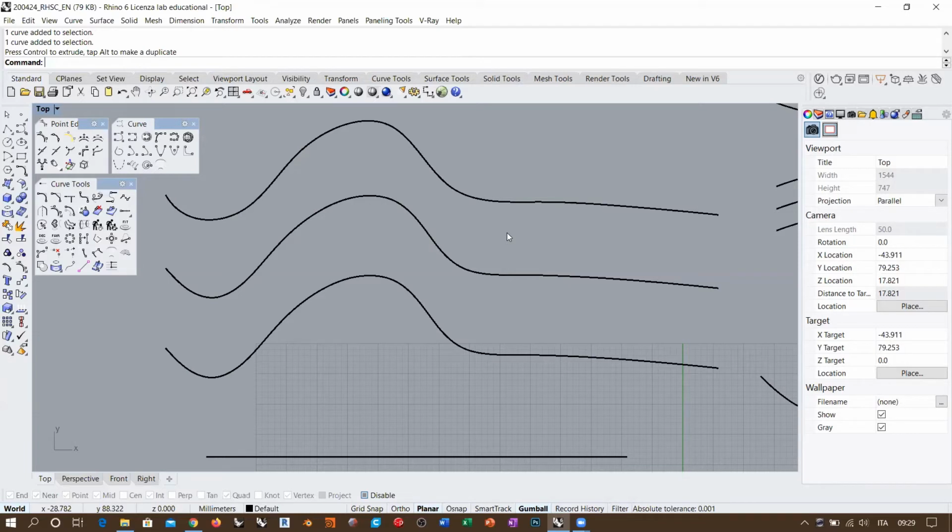Why I don't recommend using the rebuild curve commands in general? Of course, we are going to see in a while that there are situations in which you cannot avoid it. But why don't I recommend doing this in general? Because these two operations affect the whole path of the curve. So let's analyze the two possible scenarios.